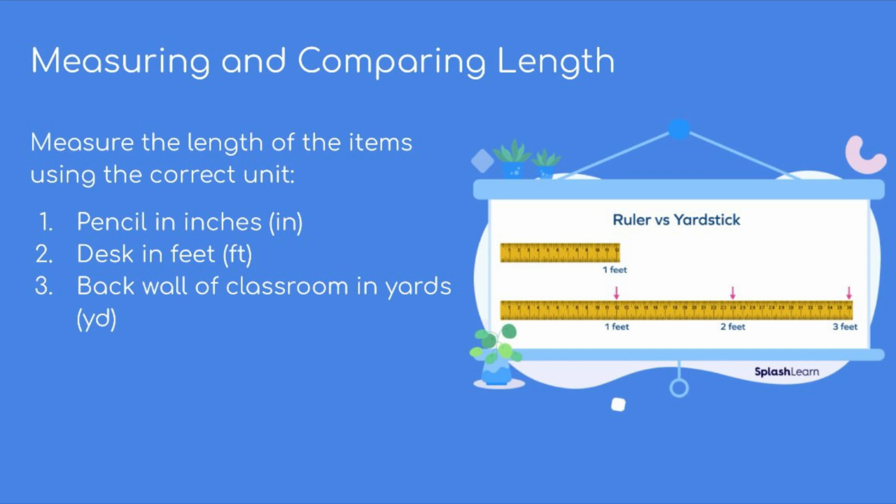If you look at my presentation, you will see that I have provided a visual that clearly shows a yardstick and the separation between inches, the little marks on the yardstick, as well as feet. On this visual, we can clearly see that 12 inches is 1 foot, 24 inches is 2 feet, and 36 inches is 3 feet. The students can utilize this when answering the following questions on a worksheet that I provide to them.